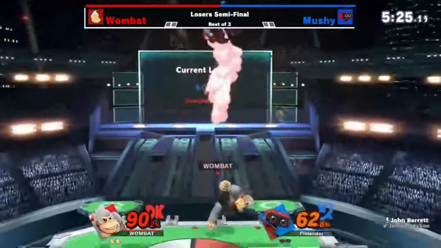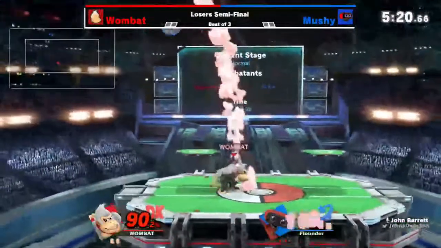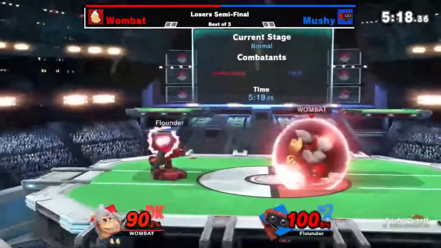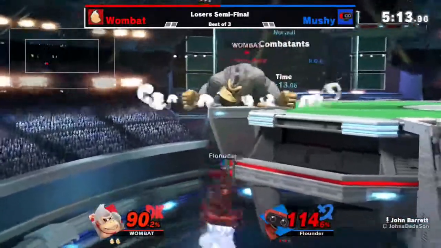Okay, and we get the up air and two up airs. That's a nice bit of damage. This could be evened up here. Yep, and a 10% lead to Wombat. That was quick. Back air coming out, sending Mushy off stage.